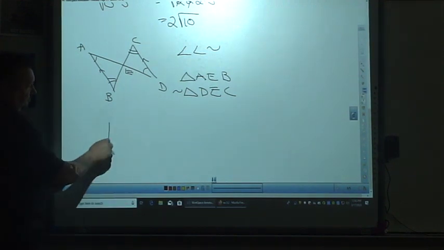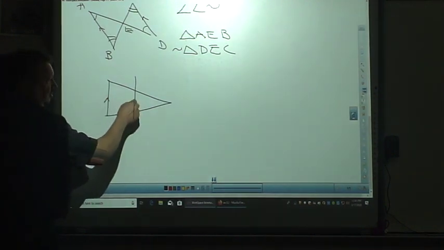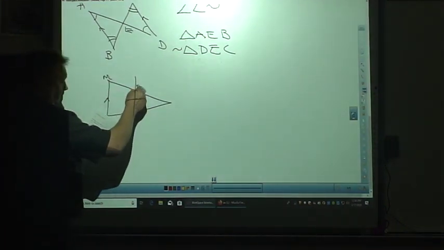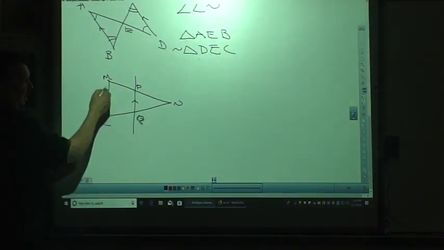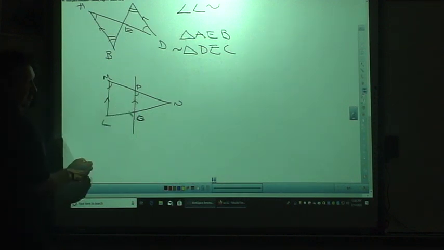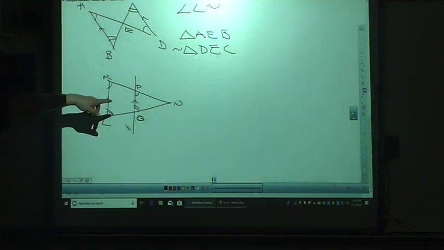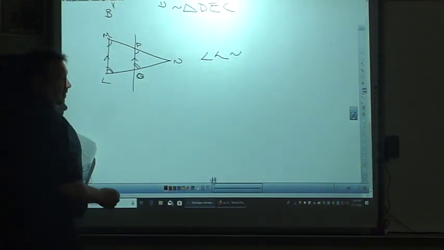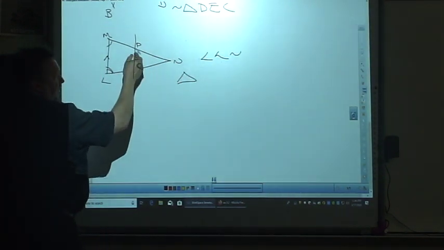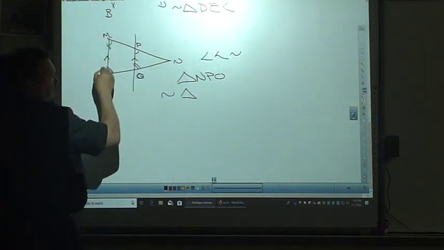For the next one, parallel lines again. Think theorem 19. That means this is going to correspond to this. Those are corresponding angles. And these are corresponding angles. You could use n equals n as reflexive, but you don't need it since you only need two angles. So again, we'll say angle-angle similarity is the reason. Then do your lineup, which will be n to p to o, similar to n to m to l.